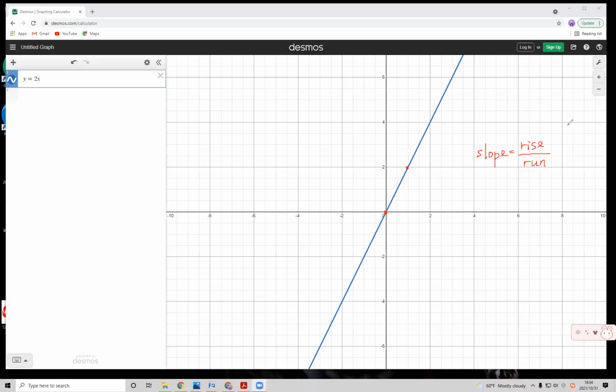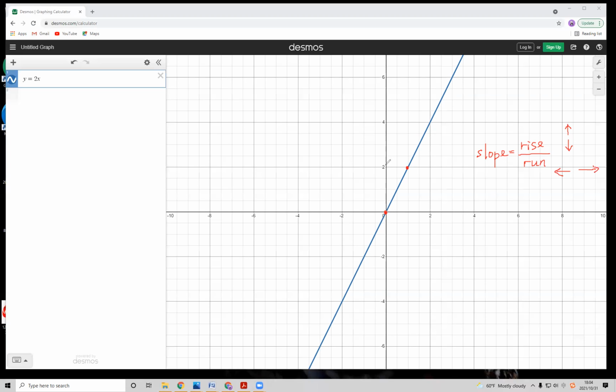So it can be rising up, or it can be going down. Do not think that with rise you can only go up. No, rise is describing vertical move. You can go up, you can go down. Going up, going down, both are called rise. And run is talking about horizontal move. So with run, you can go to the right, you can go to the left. Horizontal move.